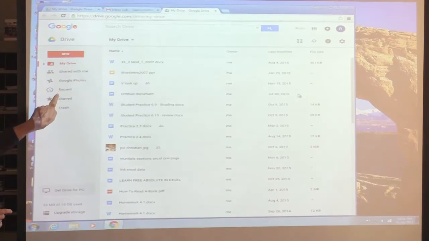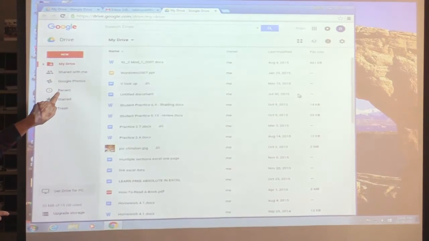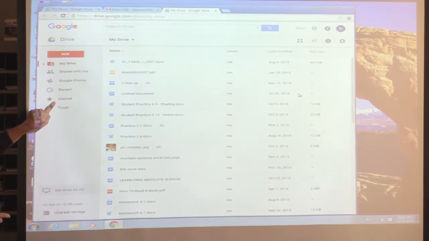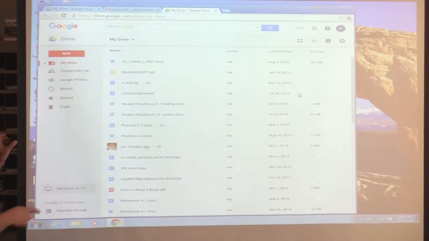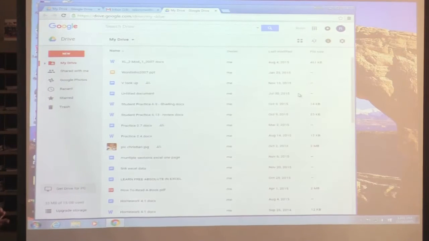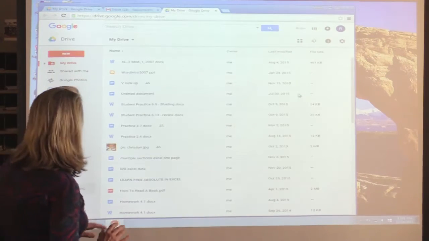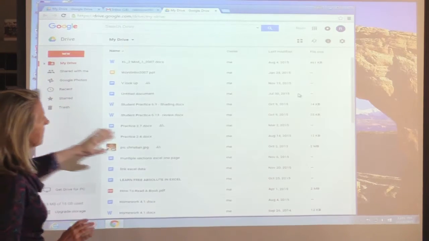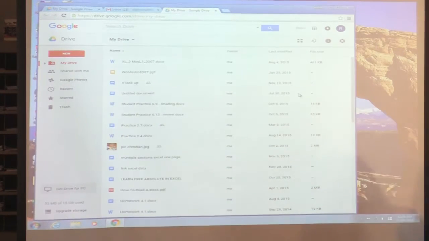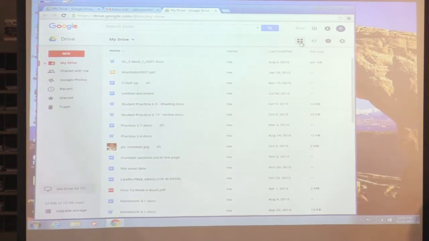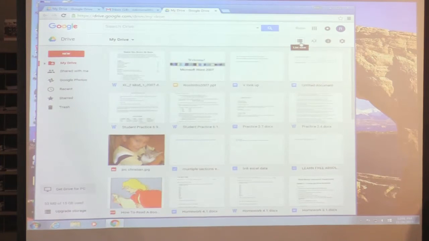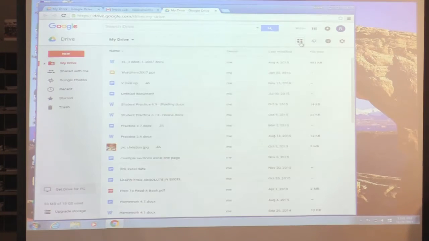Google Photos, which is the free storage. Anything recent that I've used, anything that I think is important, I can star. And I can just drag and go right into the trash, which is nice, because then you can keep everything nice and clean. So it looks much neater. So the most important button over here, if we want to change from icons, just like the regular view on other things on your computer, I could choose list view, or I could choose an icon view. I can sort it from A to Z.